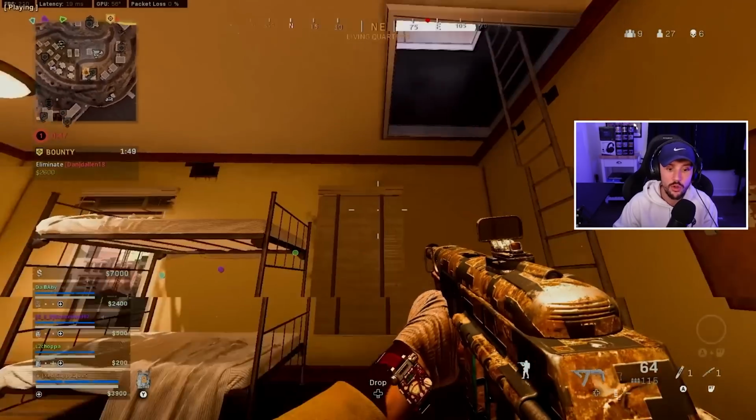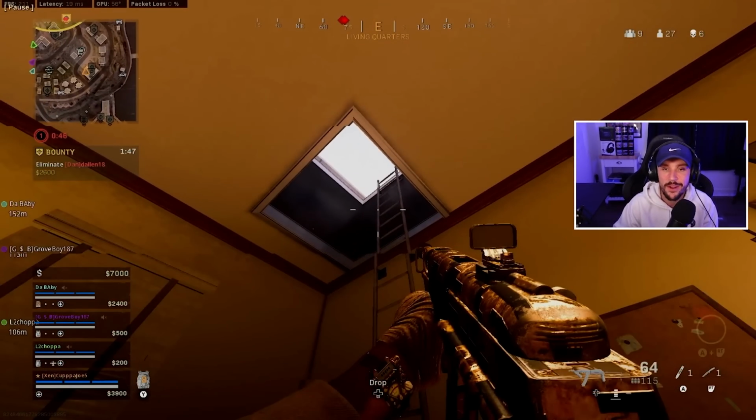So as I peek the roof, or as I clear this building, I don't see him anywhere. So that's a high risk, high reward situation to push up this ladder. We all get annoyed at being beaten down with a pistol, right? So why would I put myself in that scenario where he could just be waiting and I push up and he beats me down and then I get annoyed?